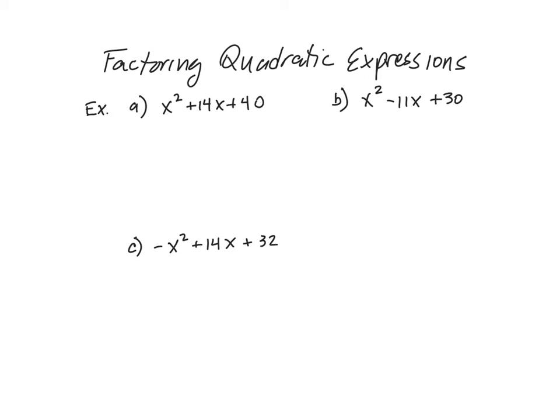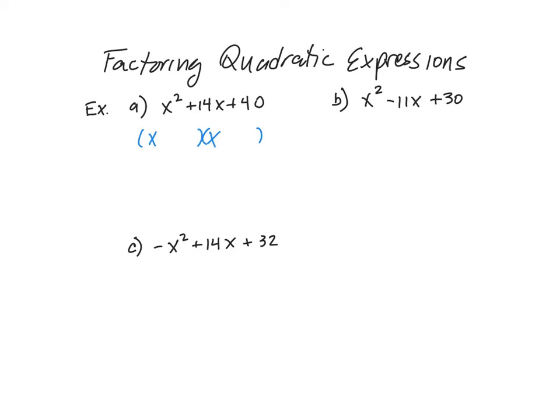Okay, so what we're doing here in 4.4 is factoring quadratic expressions. So I'm looking here and I want to find out what these expressions are in factored form. Now we know when a is equal to 1, it makes our factoring process much easier because we don't have to find out what the factors of a are. We know that the factors of a are 1 times 1 in this, or 1x times 1x. So we are able to split the first term up.